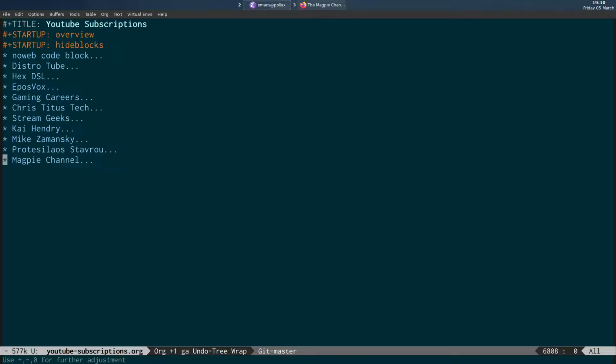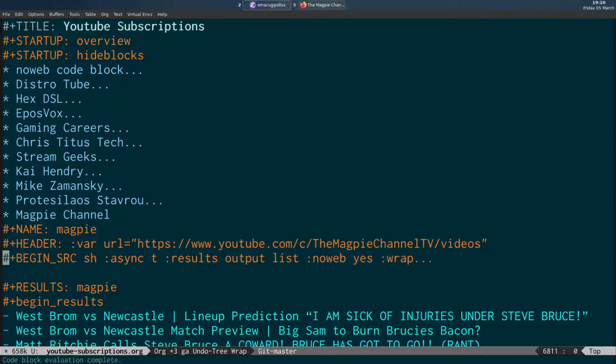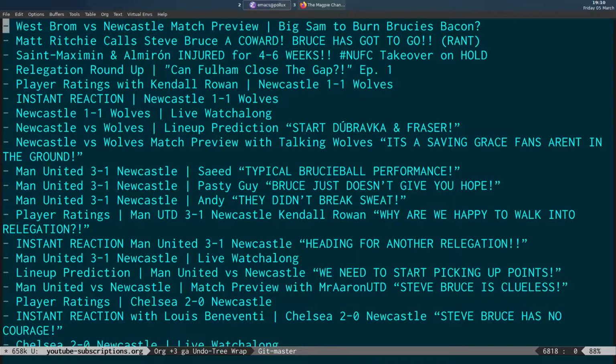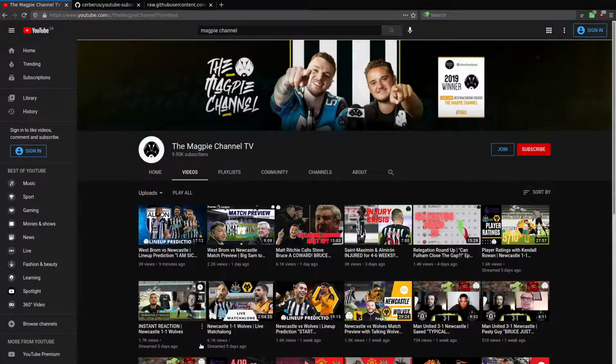Down here, open that, Control C, executing source code block. And you can see it's going to take about 10-15 seconds depending on the size of the channel. You can see here we've got all the videos, and that corresponds to here.